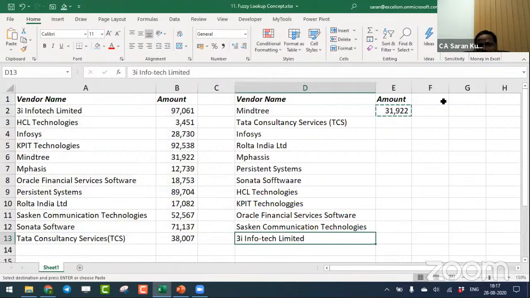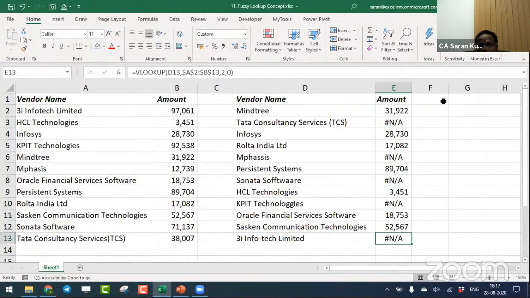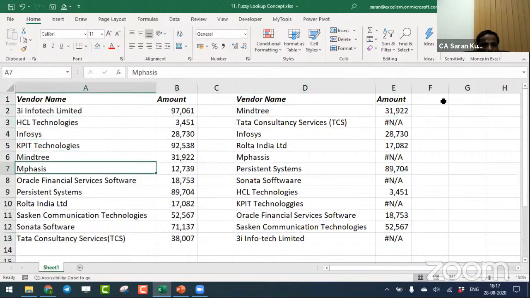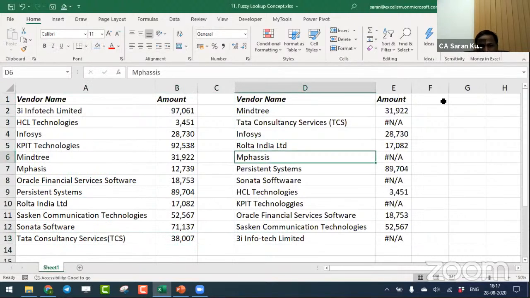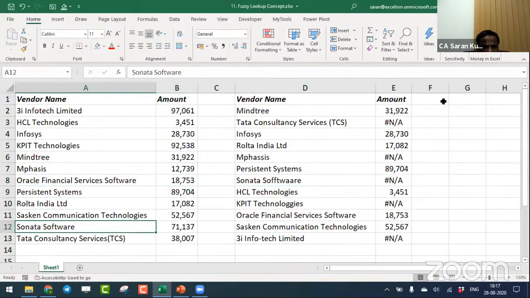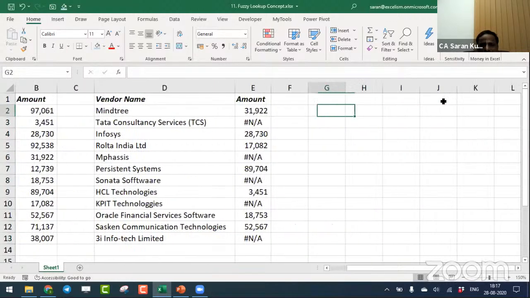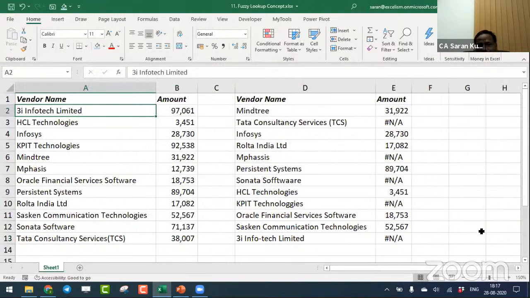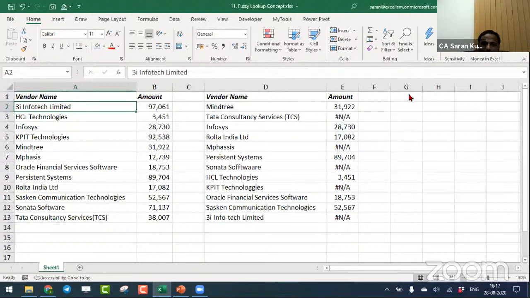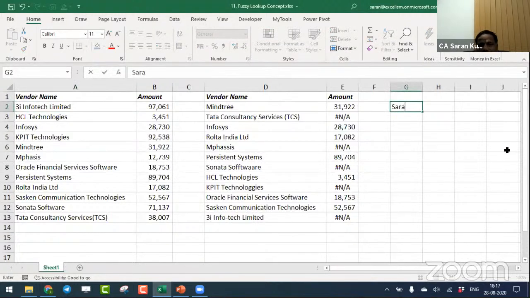Copy and paste. See, many a times it is not working. Why? Say, TCS is there here and here. What is the problem? Can you identify the problem? Any emphasis is there, here also it is there. Sonata Software is also here, Priya Infotech is also here. Why? Friends, even a small mistake is there, for Excel it's not correct, right? That means as per Excel, Saran will never match with Saran.